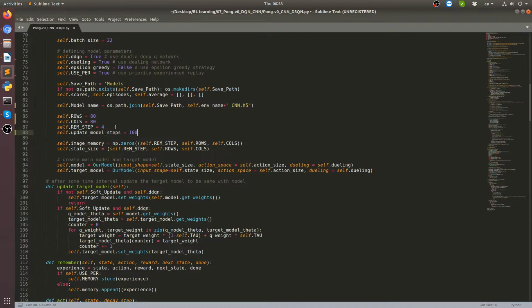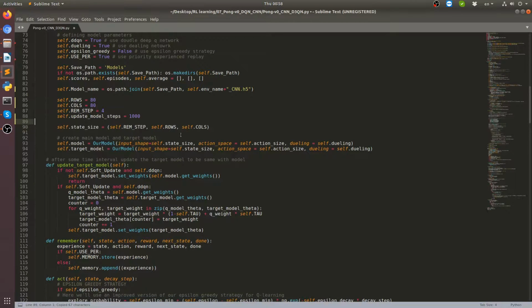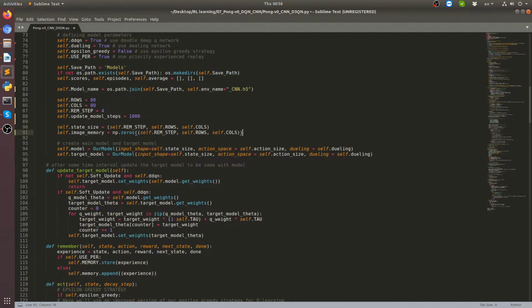I will update our second model every 1,000 steps, like that. And I don't need this here, I can remove it, and I can add it here.